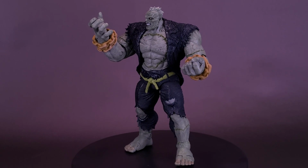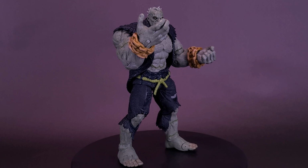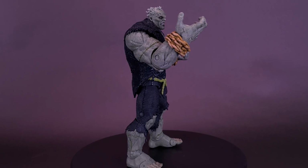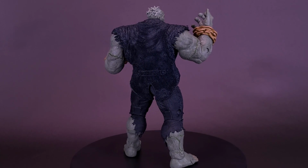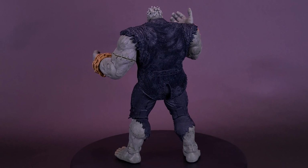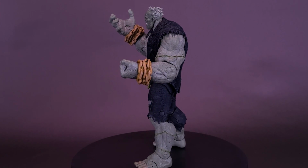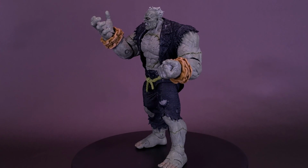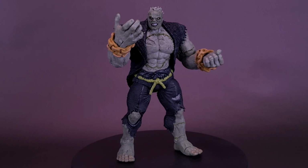Now, the neat thing about this figure, too, is that, once again, you only needed 4 figures to build Solomon Grundy. Not the case where you had to buy 6 to 8 figures. I always think that's obnoxious when you have to buy 8 figures to build a figure and they only throw in a head or a hand. I've seen that several times, actually, with other figure companies. But it seems like McFarlane's team were really all about rewarding the collectors, where you don't have to buy a whole lot of figures.